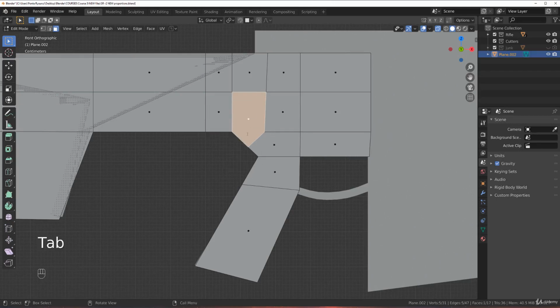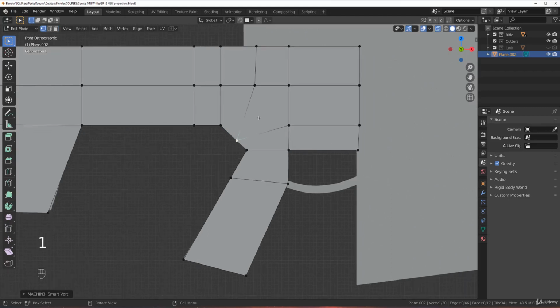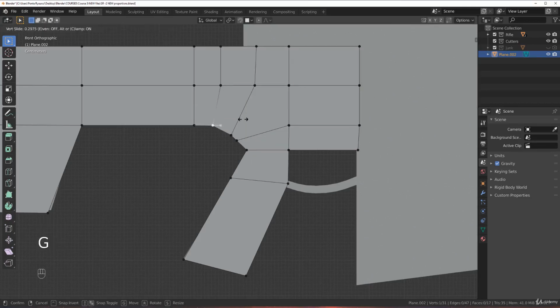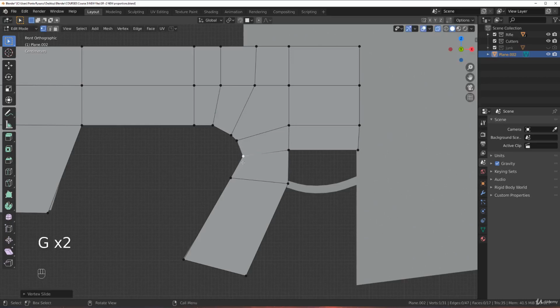So what we're gonna do is we're gonna simply combine these two. Now we're gonna split them. So what we're gonna do is we're gonna run edge here, right? And combine these two into a face. Now that's a quad, but not yet. It will be soon. GG, move this one in here. GG, move this one in here. So we see we're kind of forming this kind of like a circle, right? And we're going to create a quad in here. Perfect. Now it's all quads.